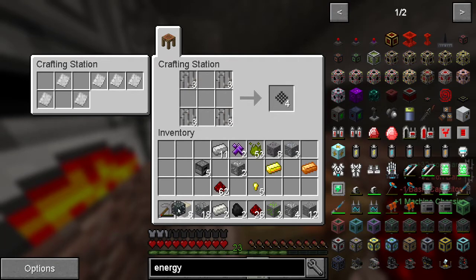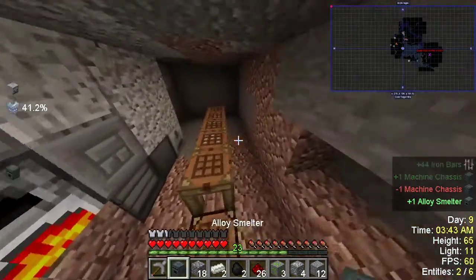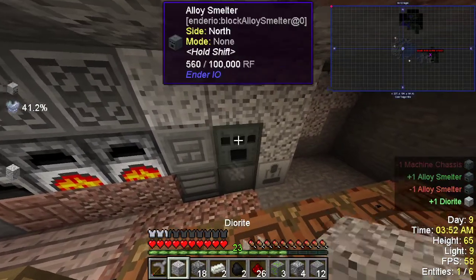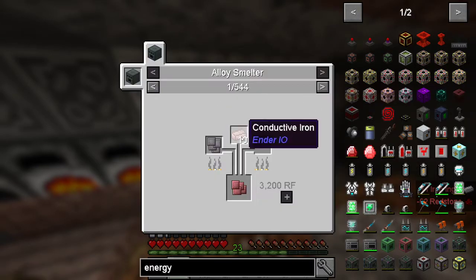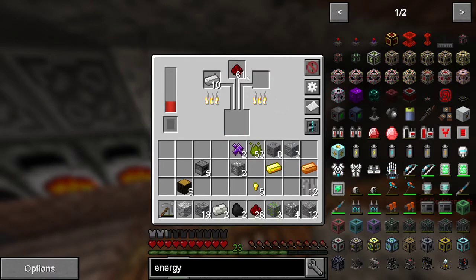Yep. Now we've got the chassis. We should now have an alloy smelter. Okay, we need to put this connected to the coal generator. So I'll put it there. Okay, yeah, perfect. Okay, we need iron and a bit of redstone to make conductive iron, there we go. Oh, redstone and iron. Oh, it's doing it. There we go.